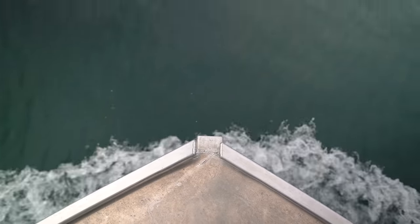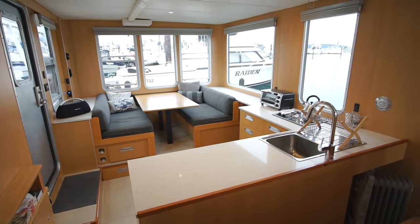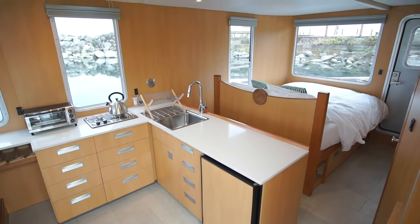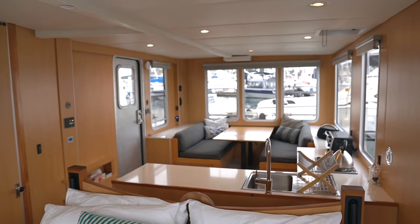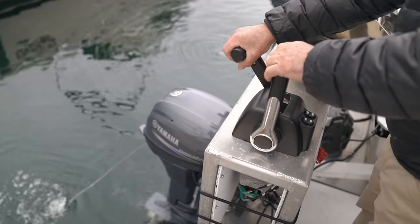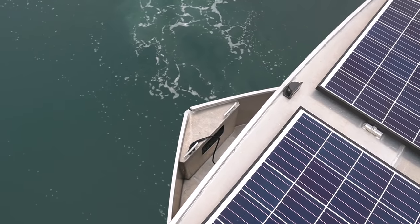It's a fully certified Transport Canada boat. Most houseboats in my mind are something they park next to the dock and they don't move — you put up the flower baskets and you're here. I love that, but this is something a little different. It gives a little bit more latitude. It has all the creature comforts in a little space. You can live on this boat — it's like a little mini apartment, a tiny home — but you can untie and head out to the islands and change your location for a month if you like.